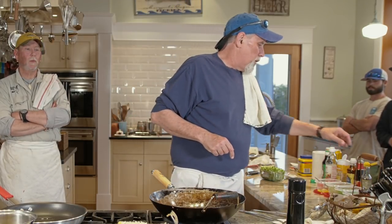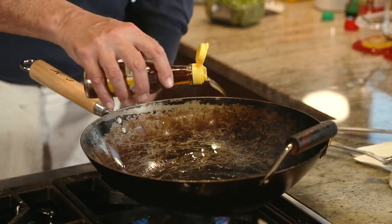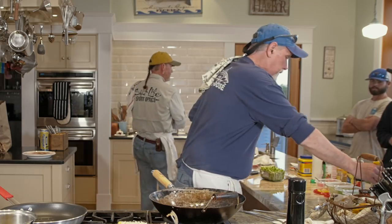Hey, this is Simeon back with you again. I'm going to make the sauce for this whole pan-seared sea bass that we did here. We're gonna start with just a little bit of sesame oil in the pan. Got the pan good and hot.